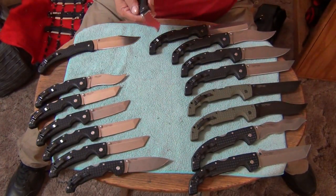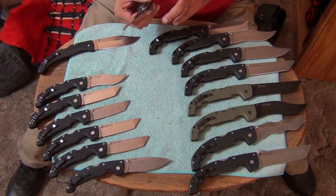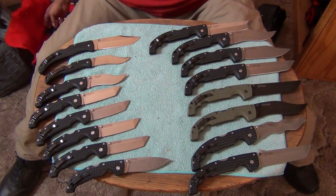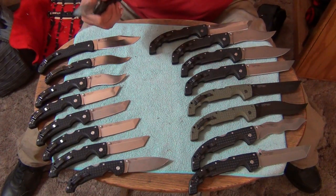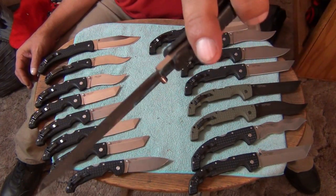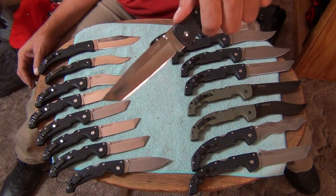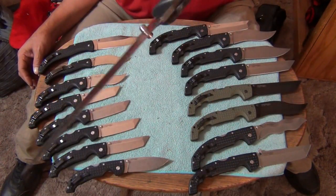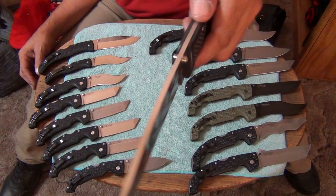This one, I think, is VG1 also, because some of these were Oz 8. I can't remember. Usually when they're not marked, they're Oz 8. When they are marked VG1, that means that they're VG1. Here was the Tanto. Isn't that a beautiful size, too? See, this one just says made in Japan. It doesn't say if it's VG1, so this one might be an Oz 8 one. But it could be VG1 also, though. I'm not exactly sure. Beautiful blade, though. Look at that blade. Isn't that blade beautiful?